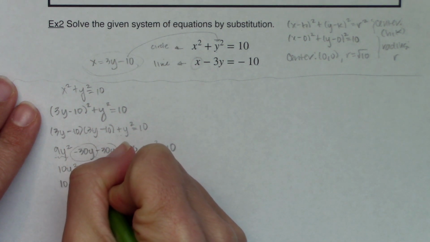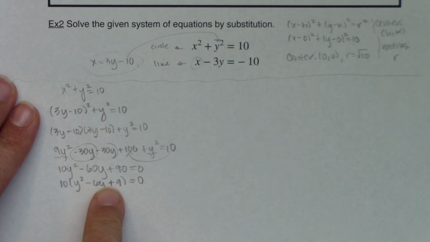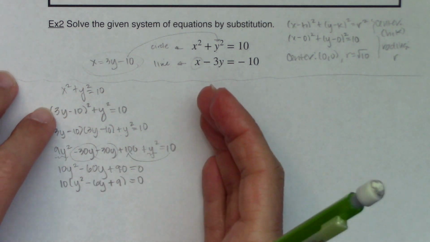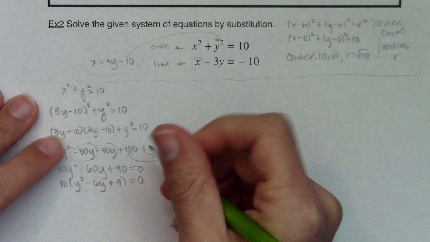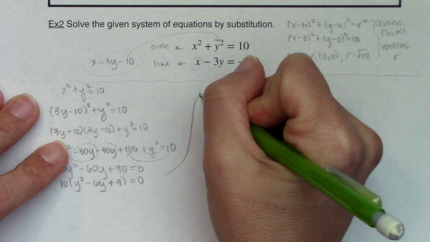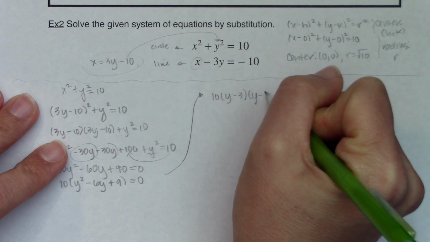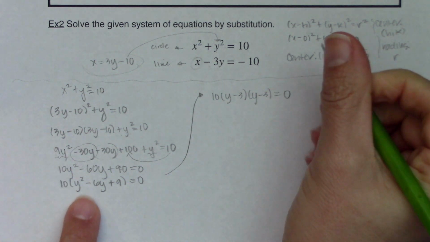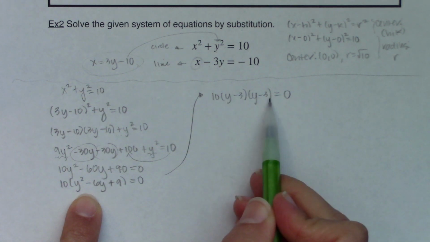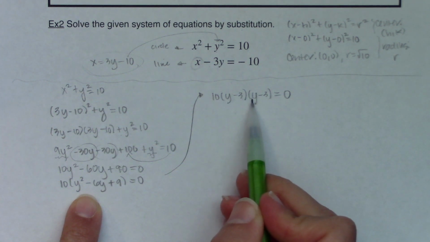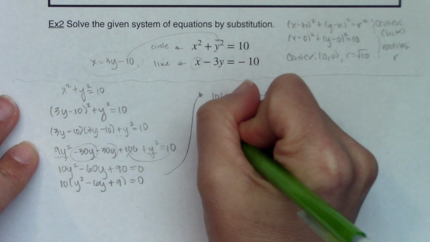So I have 10 times y squared minus 6y plus 9, and that is a perfect square trinomial. This is y minus 3, in parentheses, squared. So if I solve this a little more succinctly, I will have 10 times y minus 3 squared equaling 0. Because if we were to refoil this, outer is 3 times negative y, negative 3y. Inner is negative 3y. Negative 3y minus another 3y is negative 6y. But I'll typically write it this way.